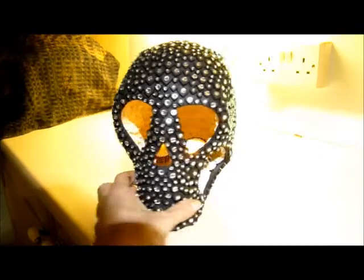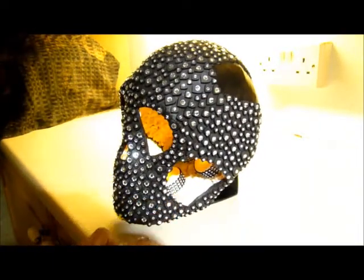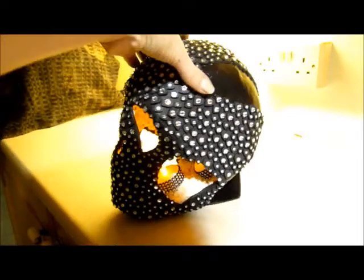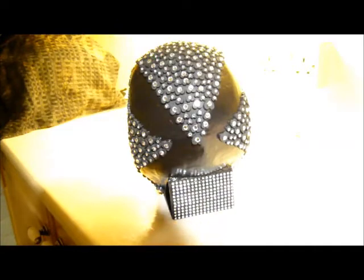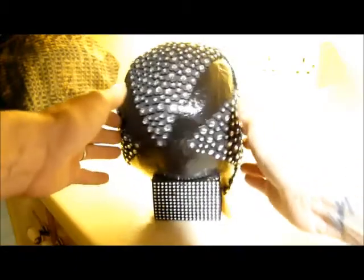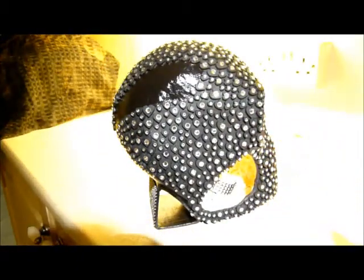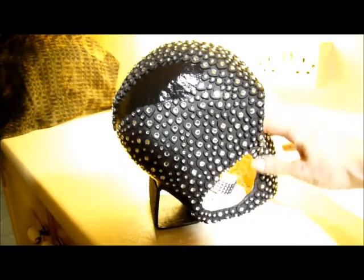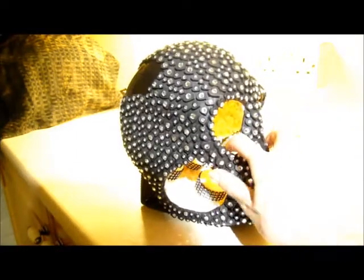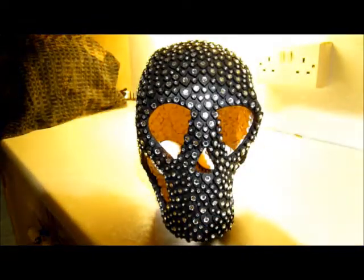So that's the front. Then there is this side, so you can see the little candles inside a bit better. That's the back, so it's not covered completely. I actually made these shapes at the back, but I'll talk you through that in a minute. And then that is the other side. Taking you back to the front, I'm just going to take these little candles out so that I can pick this up and show you it a little bit closer.